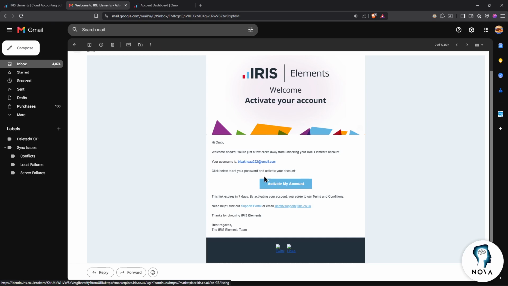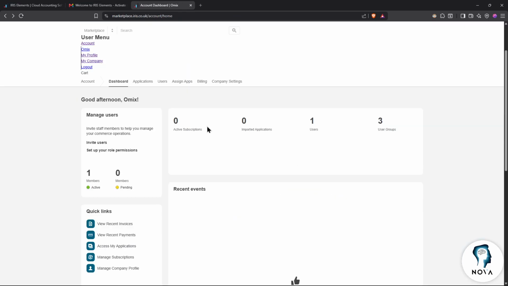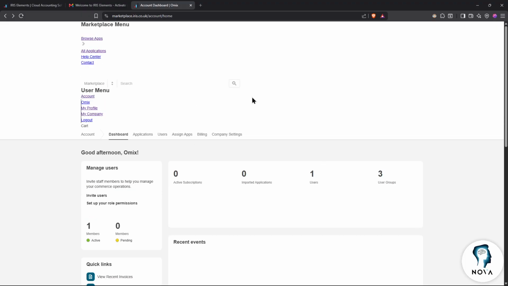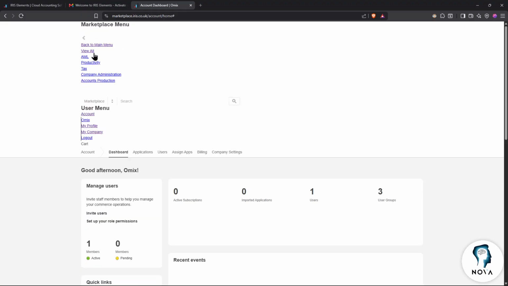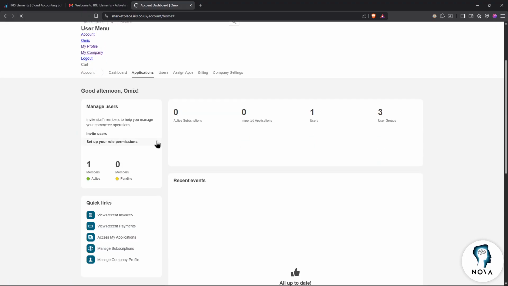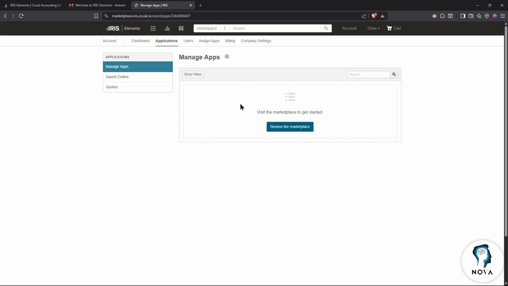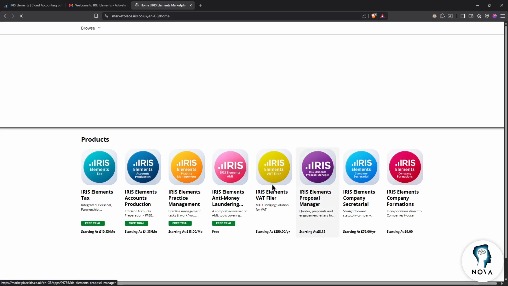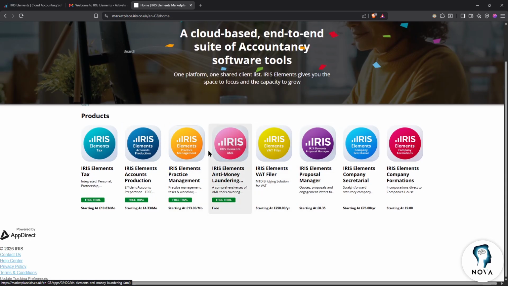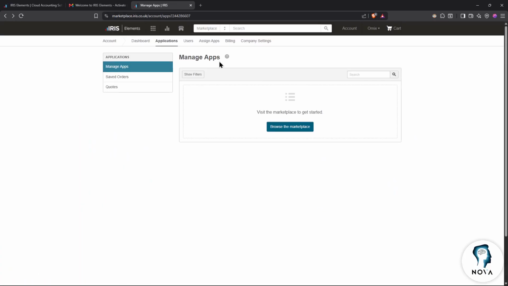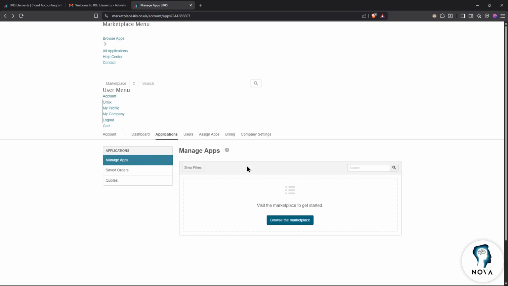Once you do so, they will normally open a new tab and ask you to set up a new password. So once you set that up, normally you will start from this area. Let me just show you exactly where you're starting from. So you'll find yourself at the applications right away, the Marketplace, and you'll either find yourself on this page or you'll find it another way where you can basically find the applications that you want.